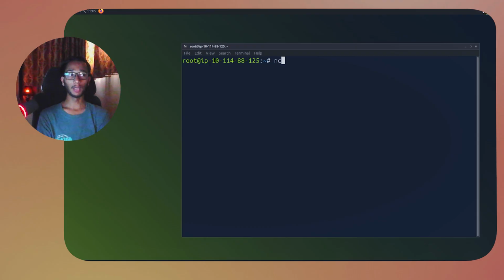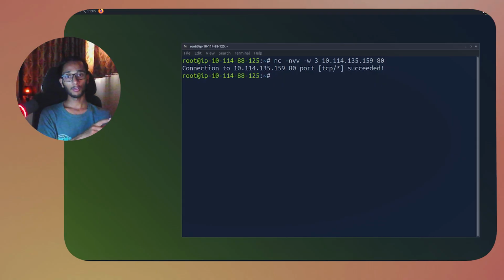So we need to type NC, and then -n so that there is no DNS resolution, and then we'll type the verbose flag, and then let's specify the timeout, and I'm going with 3 instead of 1. It's better than 1. And then the target IP will be here, it's 10.114.135.159. And for now, let's scan a single port, let's go for 80. Yeah, perfect. So it says succeeded, meaning the port is open and we can connect to it.